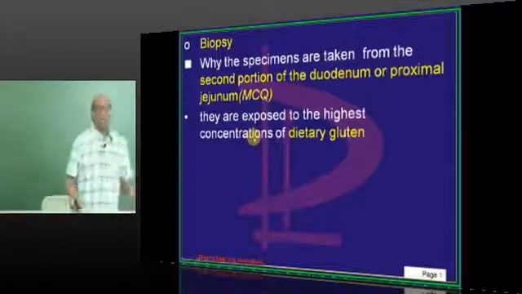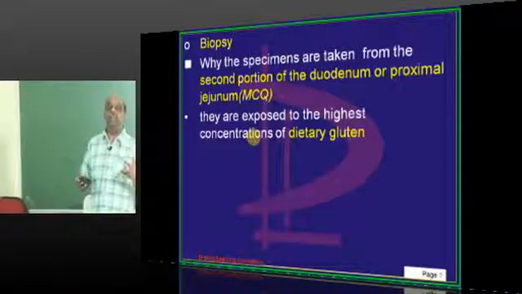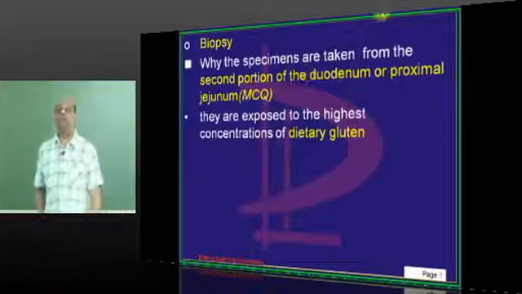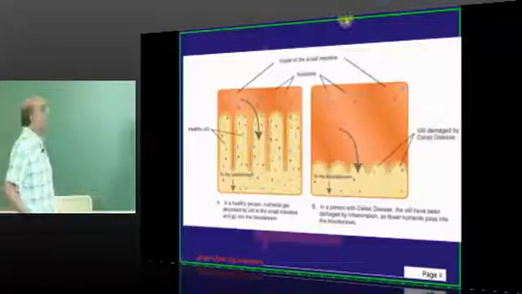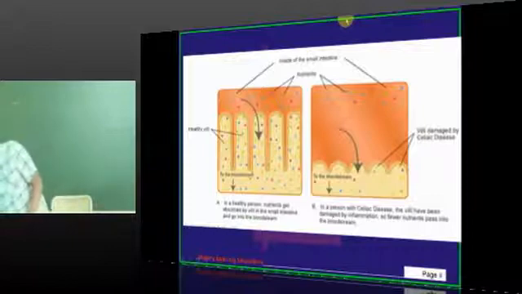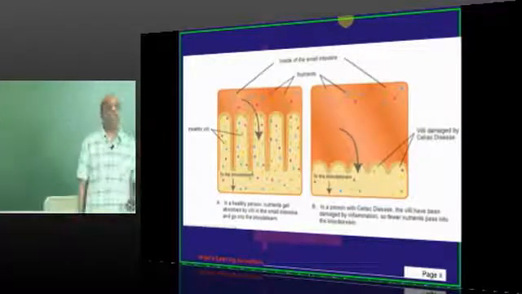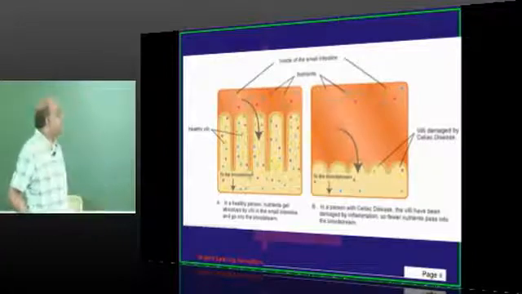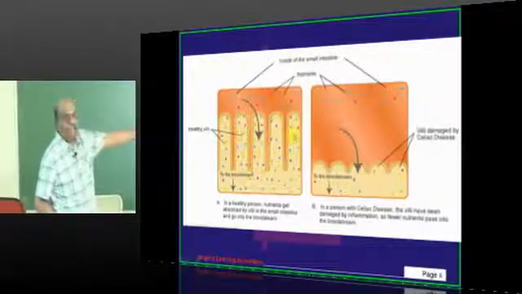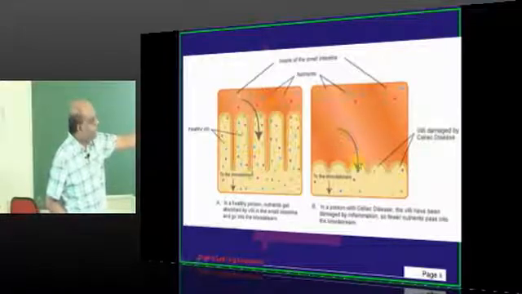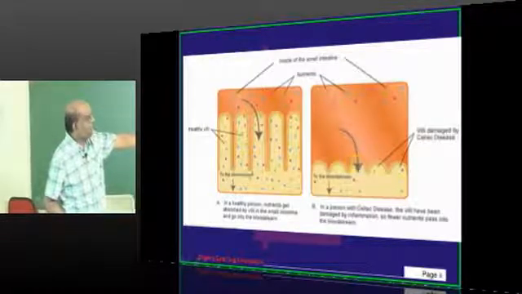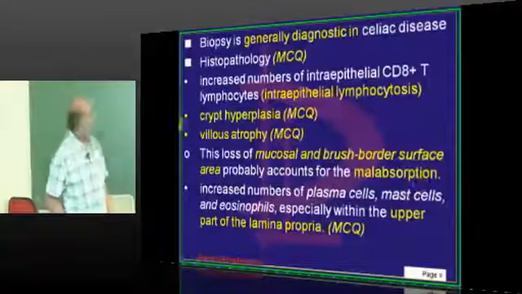Because they are the areas which are having the highest amount of exposure to the gluten, is what you have to ultimately understand, doctor. So now, let us say the intestine. What has happened to the intestine? These are the healthy villi. And in the celiac sprue, what has happened? There is a blunting of the villi, is a very, very classical feature.